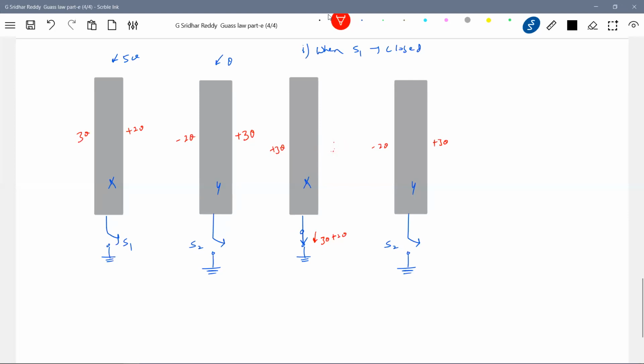Then I'll remove it. Now, will this be our answer? No. So look at this 2q, 3q. So the net field inside the conductor will become non-zero. For that purpose, this minus 2q will pull this 3q inside. So then this will become, sorry, plus q. Again, the net field inside the conductor is non-zero. So therefore, electrostatic induction occurs. Due to electrostatic induction, here plus q will come. Again, the net field inside the conductor is non-zero. To make Gauss law valid, this plus q will flow to the earth. This will be the final.